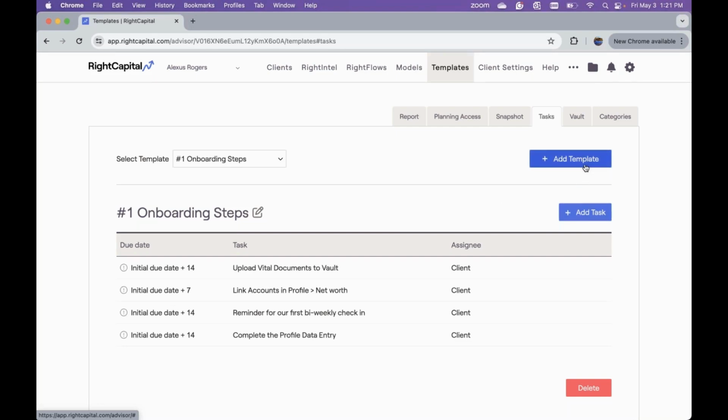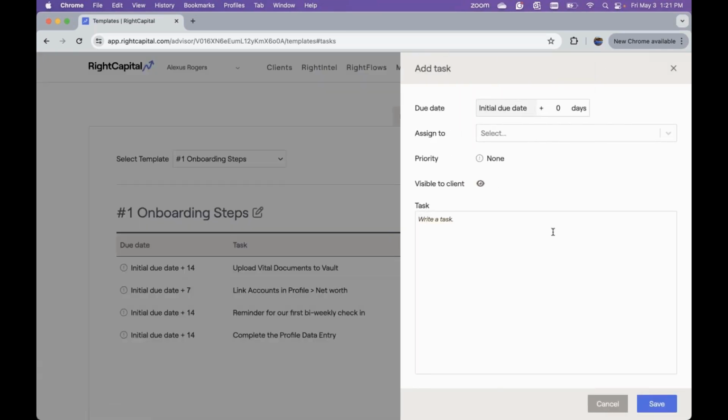So we can click on the add template button, and then we can start to add tasks to customize the template. And the data entry here is going to be similar to what we just reviewed in terms of adding that task.